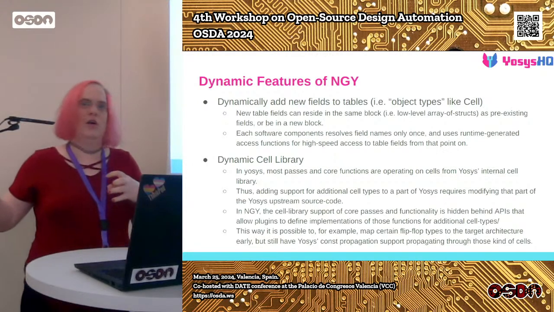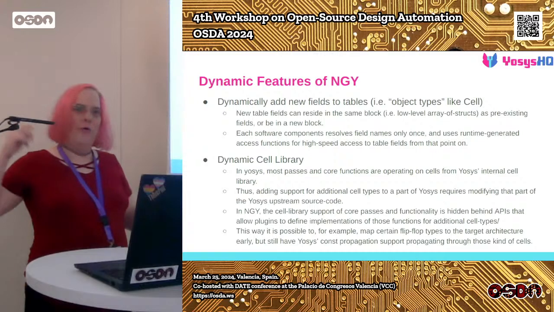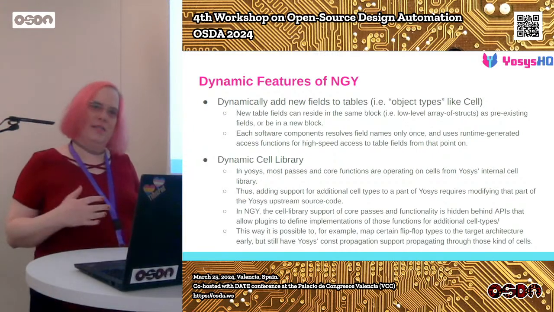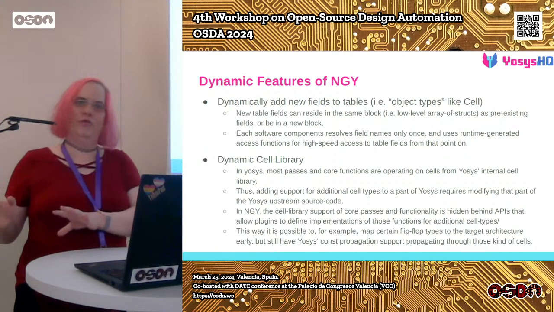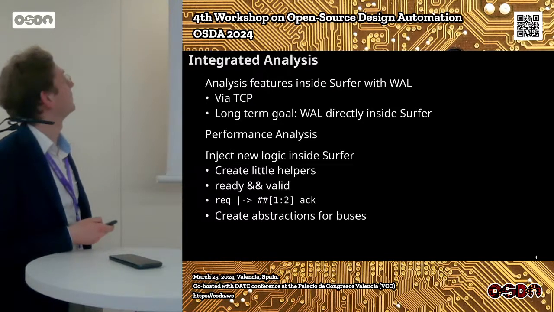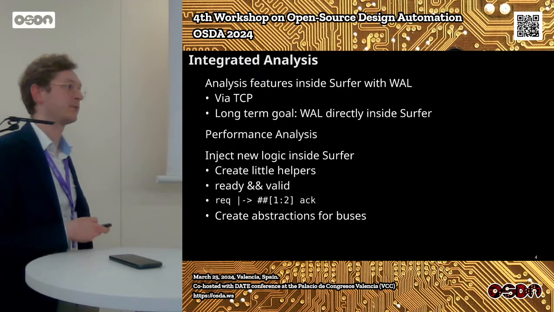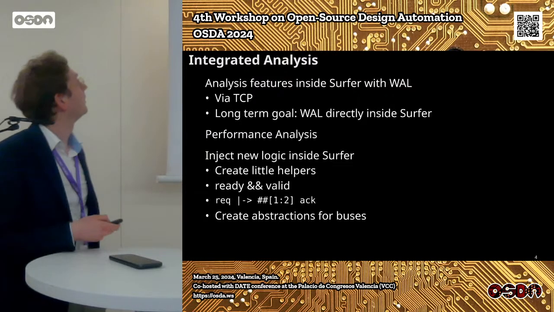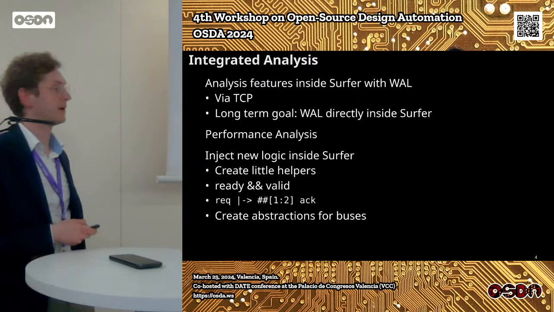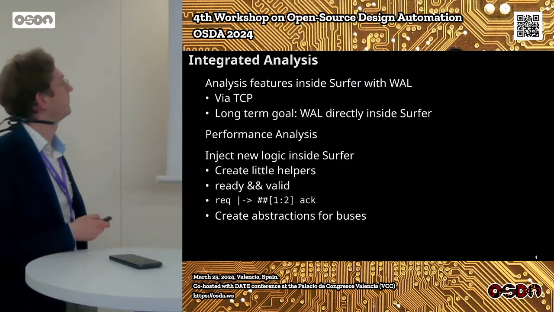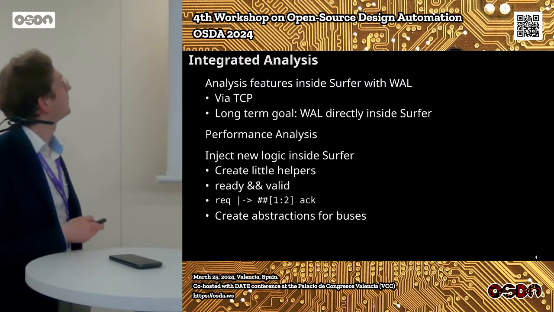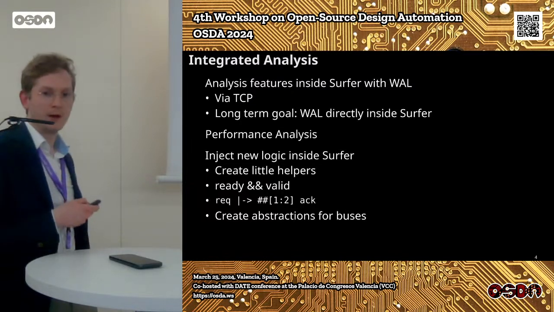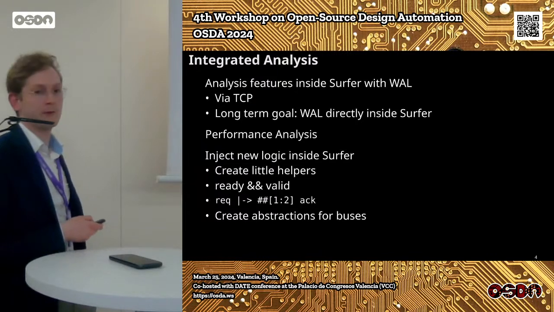Different customers want to add their own cell type, because most of the customer work is implemented as a Yosys plugin. Really like waveforms and analyzing them. The nice thing is this currently works, and the long-term goal is to have all of it directly embedded in Surfer so that it's even easier to use. But with what we have right now via the TCP backend, we can already do interesting stuff.